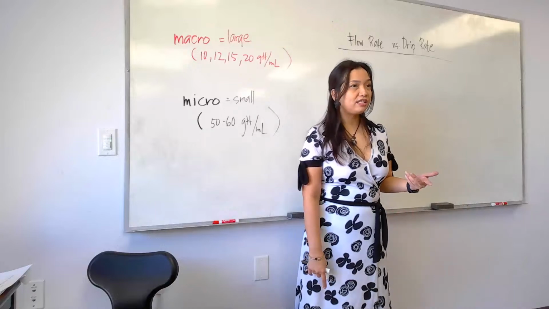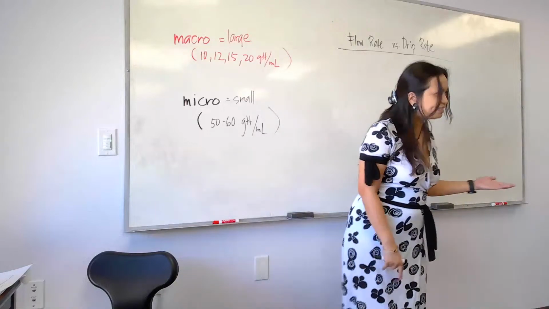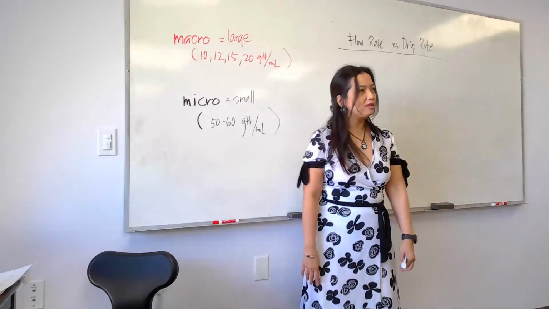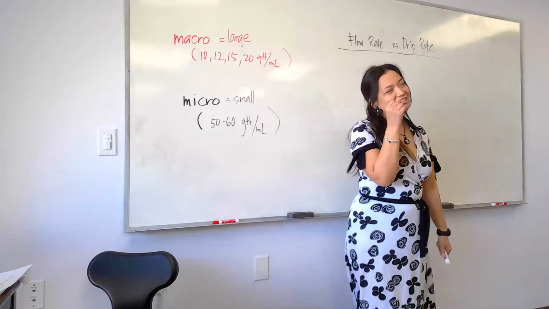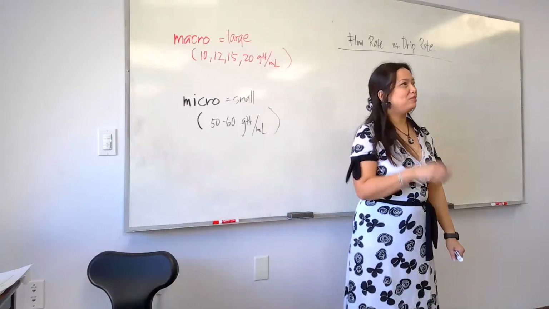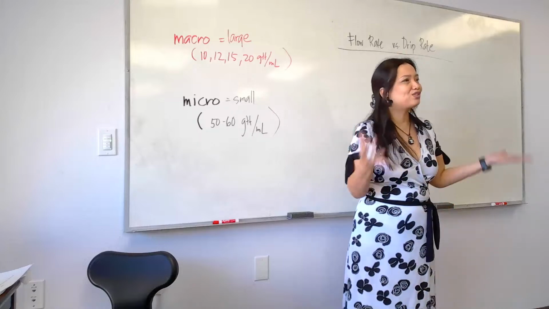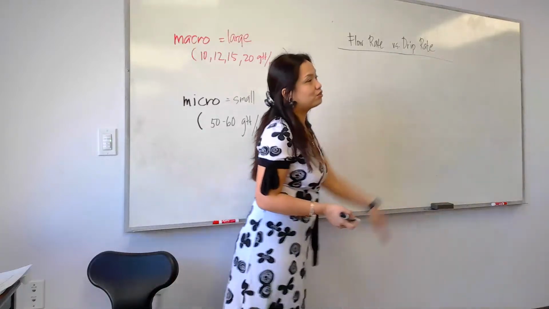So what am I trying to say? If you're having a hard time picturing that, think about a faucet. If you open it all the way, is that flow or drip? Flow. Thank you. If you thought you closed it, but not fully, what is that? So it's the same measurement. Are you following? Okay. Flow rate versus drip rate.